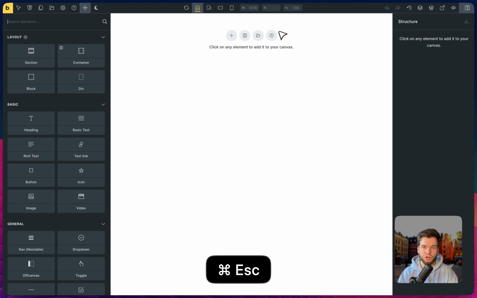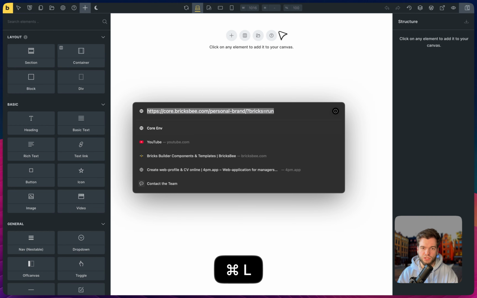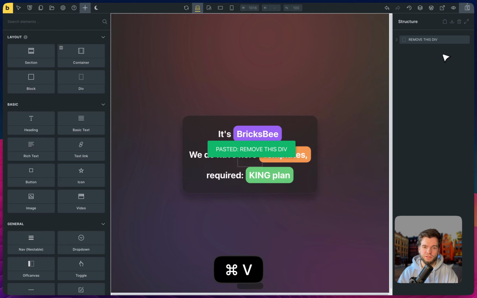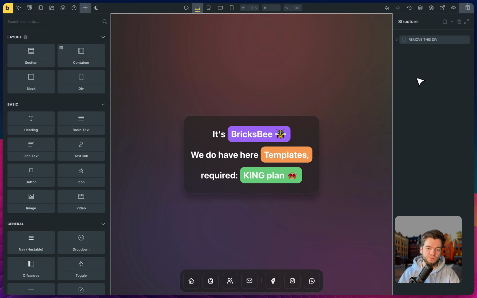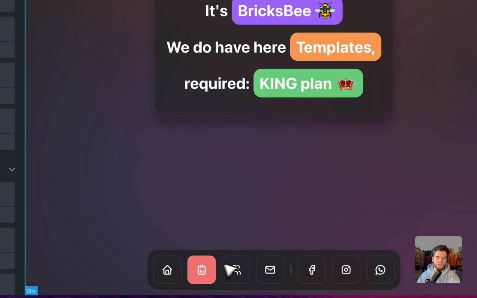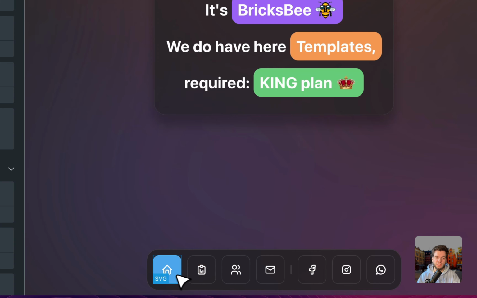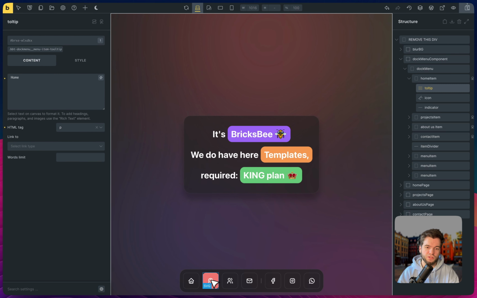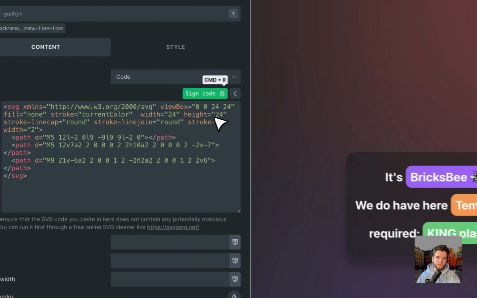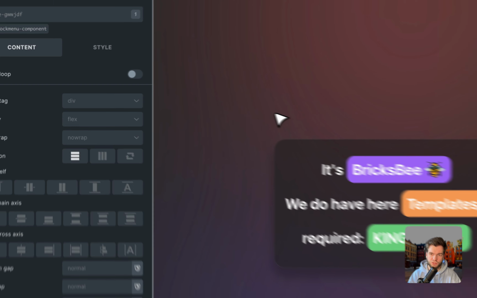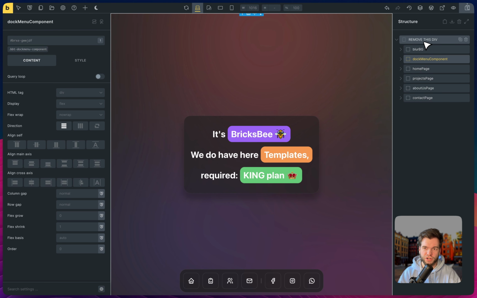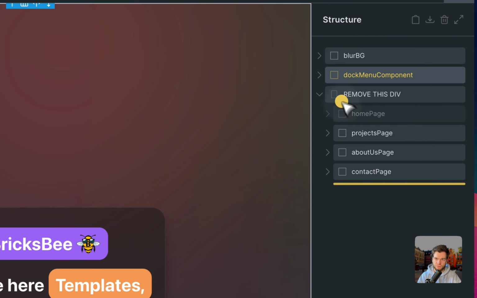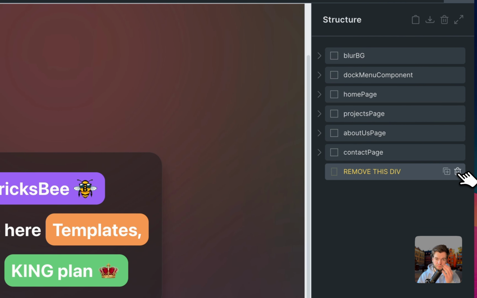Once you have downloaded this template, you go to this file and copy everything from here. You go to your CoreFramework environment. For example, this is my environment, and I'm pasting right here. What kind of issues could appear here? If some issues appear, no worries, you have to sign the code to be able to display SVG elements. This is okay, you go to each element and just click on sign code. That's it. To make it cleaner, I would recommend removing this div. So just move every block outside of this div and remove it.